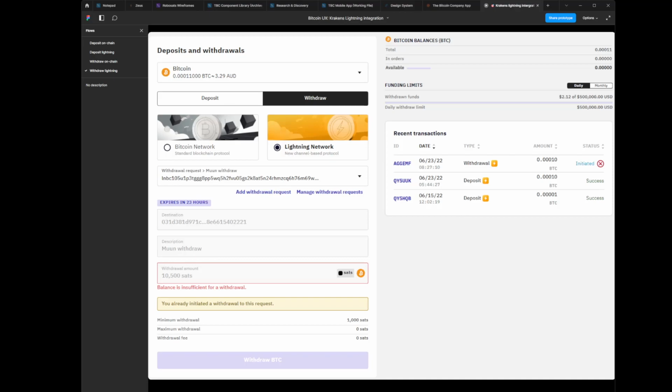So now doing the withdrawal, I actually did a withdrawal request or imported an invoice that was an insufficient amount to withdraw, which was a bit weird because I think it was to do with the fee. I tried to withdraw the exact amount I had in my Kraken, and it said I couldn't because of fees. But then when actually doing a successful withdrawal, it says that there were no fees charged. So it's weird that it said there was an insufficient amount. It's not clear if there is a fee charged or there isn't. Pretty sure there isn't because I got the exact amount in my wallet. So that was weird that I couldn't withdraw the amount that I wanted to.